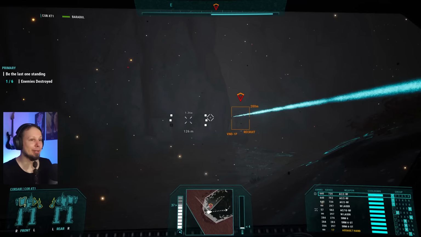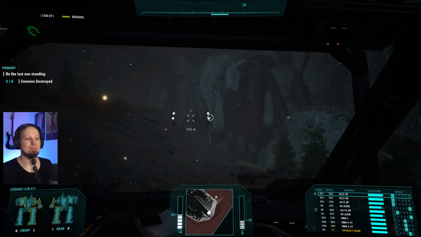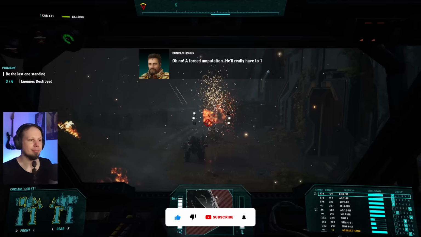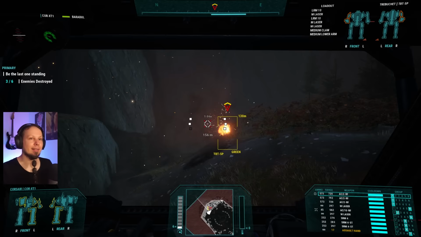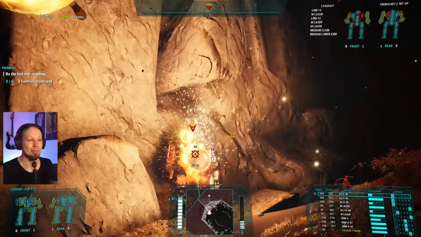Another guy. Thing is, I'm not even shooting my lasers. Should I? Target destroyed. Easy peasy. This guy's dead. Target acquired. Are they coming for me or are they not coming for me? That's what I wonder. Also, again, difficulty is pretty low. Oh no, a forced amputation. He'll really have to leg out a victory here. There's a guy behind me. What? Where are you coming from? It's a trap. Hey, trap. You have no power here because I'm in your minimum range.